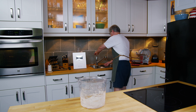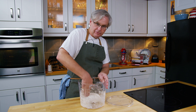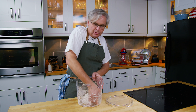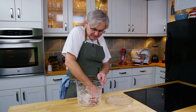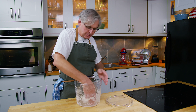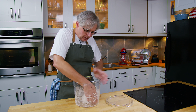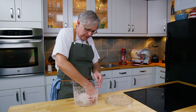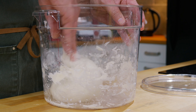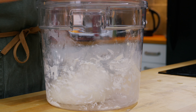Okay, it's time for the second fold. I'm just going to wet my hand and do exactly the same as we did the first time — stick it under and pull it over, give it a bit of a twist, stick it under, pull it over. Just repeat this process as you go around, about six or seven times. You can tell that the dough is getting really nice at this point — it's coming together, it's nice and elastic, it's looking really good. Once I've got this folded over, I'm going to put the cover back on and leave it here on the counter at room temperature for three to four hours. We want this dough to triple in volume over that three to four hour period.